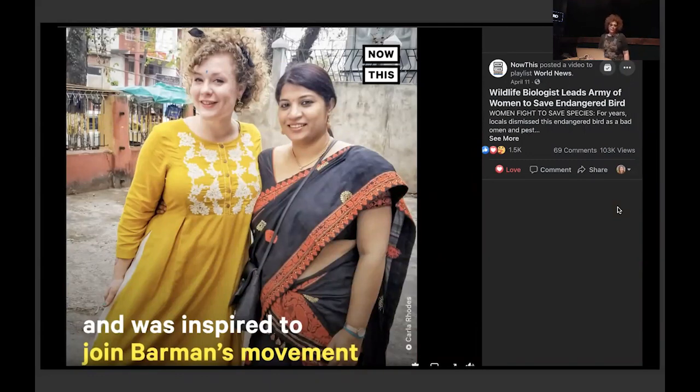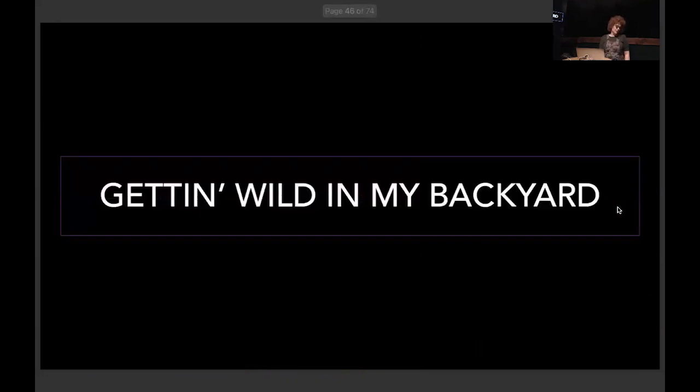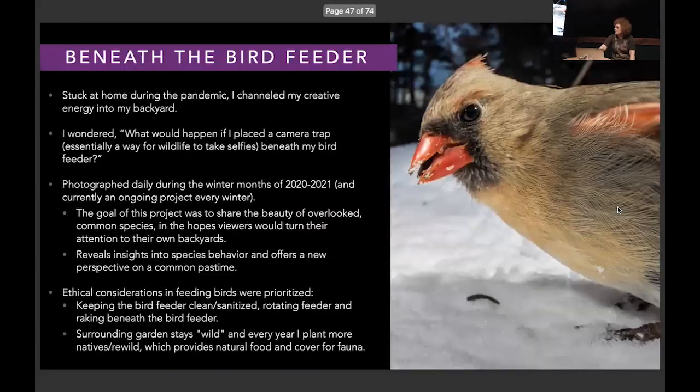So like I said, I went all the way to India to realize I always appreciated my backyard, but then I really appreciated it because the pandemic hit. And like many of us, I was stuck at home. I'm really into camera trapping, which is really like a wildlife selfie booth. Essentially a trail cam, but I do it with DSLR cameras. And I really wanted to learn how to camera trap smaller creatures. I don't know why everyone doesn't freak out about shrews and all these little cuties in our backyard, but I wondered what it would be like to camera trap birds and all these things.